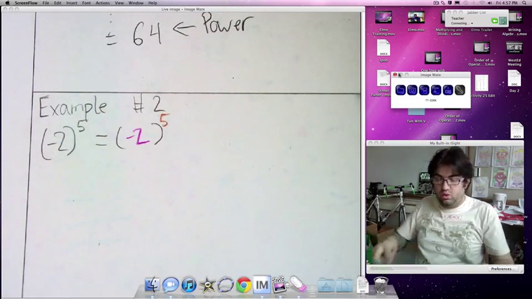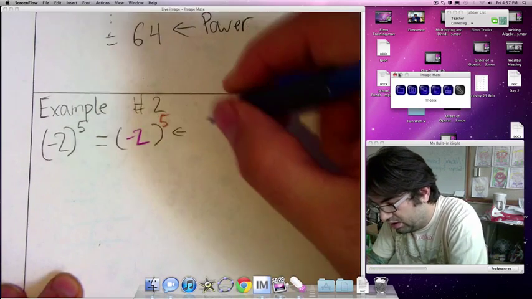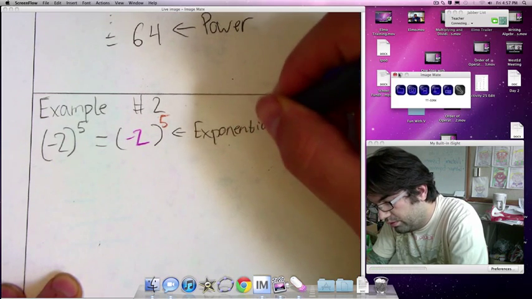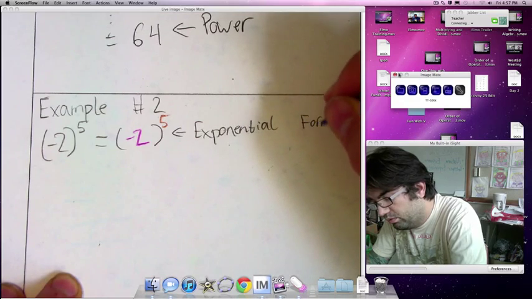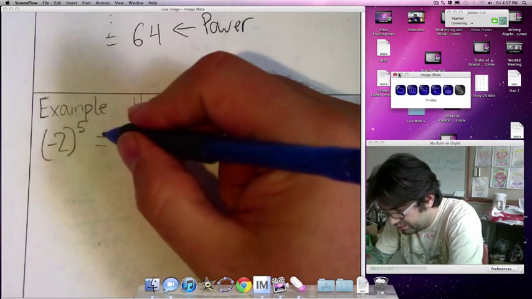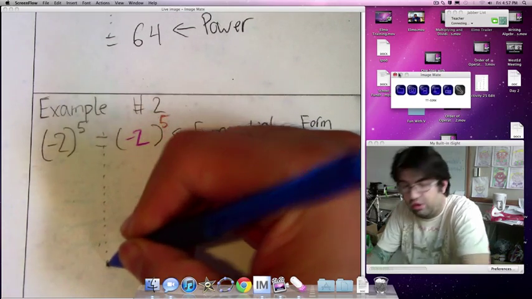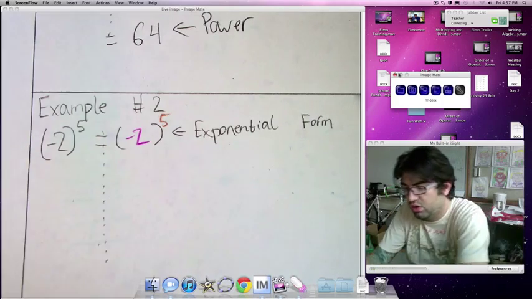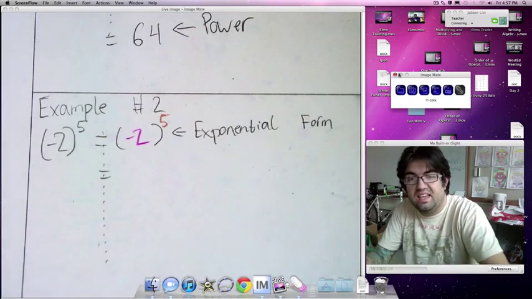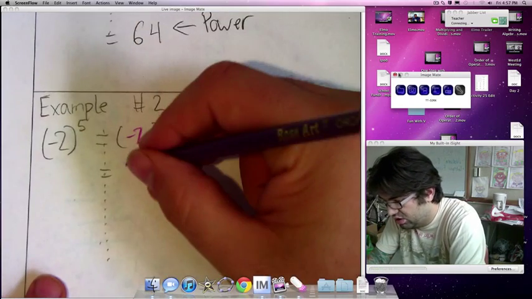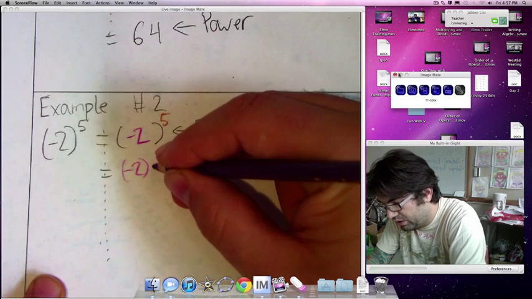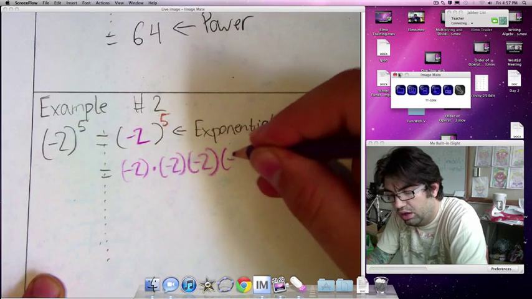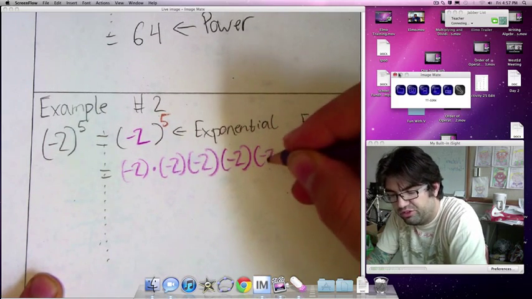What did we just write down? Well, this is, again, the exponential form. Okay? I'm going to balance the line. So I give this to you in exponential form. I'm going to ask you, what is the power? Well, we have to expand it out. We have to rewrite it in expanded notation. -2 times -2 times -2. And how many times am I going to write this? How about 5, since that's my exponent?